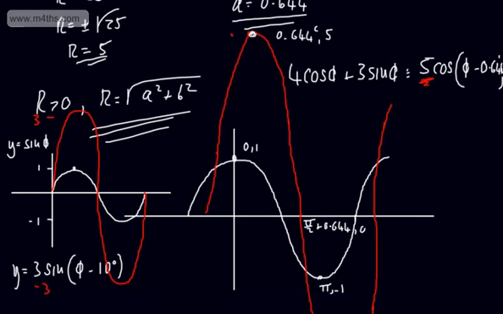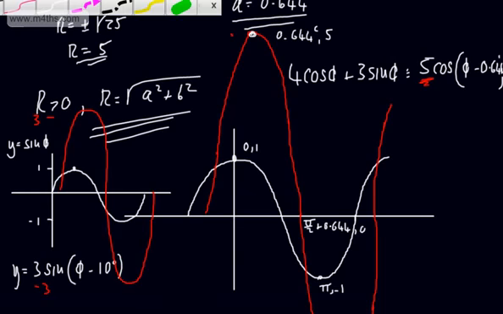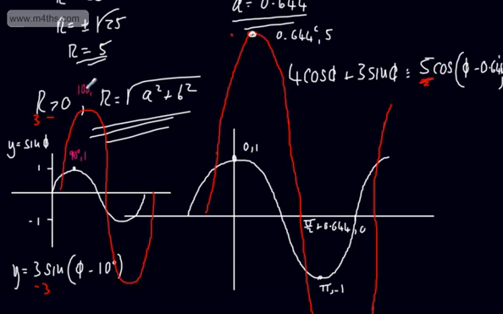If I shift this by 10 degrees, what we're going to do is move it 10 degrees to the right. So before, and I'll just jot this here, the maximum is going to be at pi by 2, or we could say 90 degrees, and then we'd have a value of 1. This is going to be 100 degrees, and we're going to have a value of 3. So I've simply stretched the y coordinate by 3 and added 10 degrees to the theta coordinate, or the value of x, whatever we've got along here.